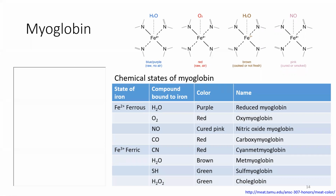So that's fresh meat. As it ages, we mentioned before that that iron in the 2+ state can become oxidized to the 3+ state. So then what color is it going to change to? Brown. We see down here, if our iron 2 goes to iron 3, then we're going to have this brown color. And iron 3 can't bind oxygen, so we just replace it with a water molecule. But these two here would be like the matching versions. So this would be when that meat is fresh. If you let it sit out for too long, or you don't freeze it when you get home, keep it in the fridge for a week or two, then we get this metmyoglobin.